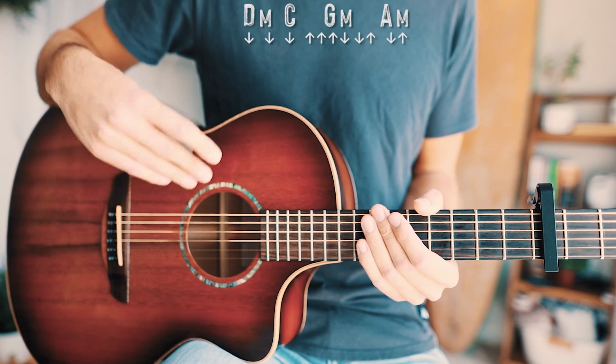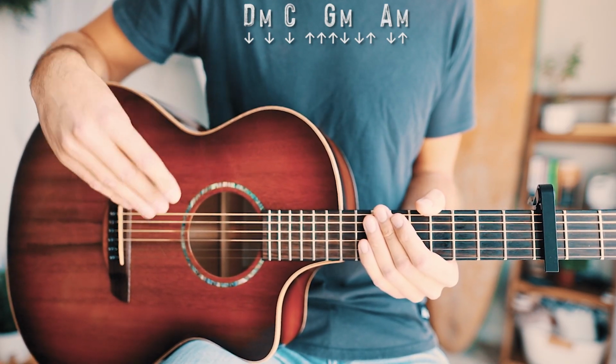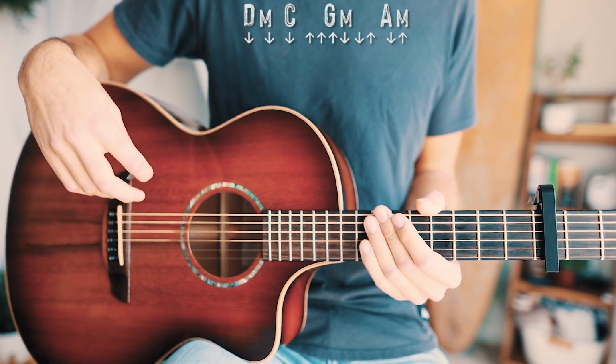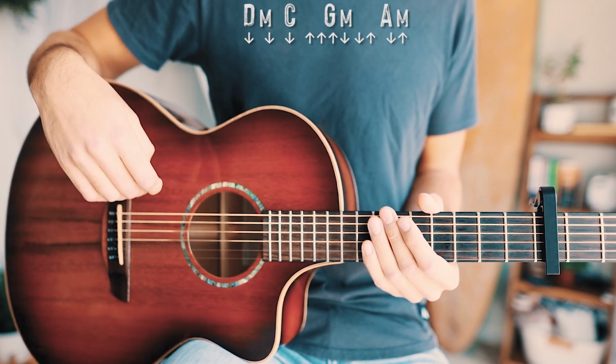So with that in mind, let's start breaking down the strum patterns we're going to use for each chord. And we actually have a different strum pattern for each chord, which is going to sound a little intimidating, but I promise it's not as challenging as it seems, especially because we just repeat it through the whole song. So we'll break this down chord by chord.